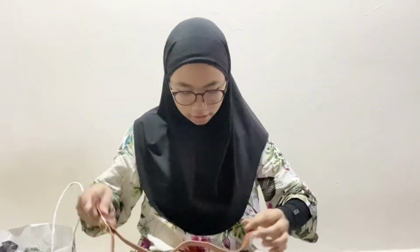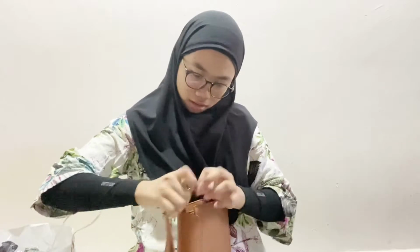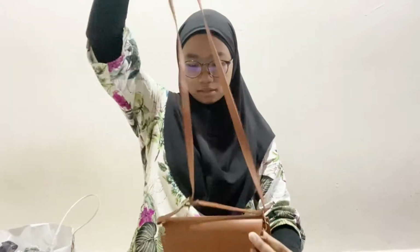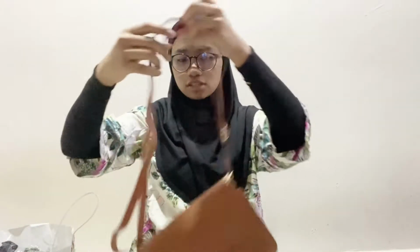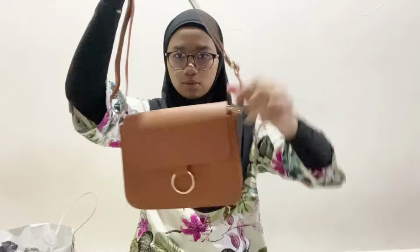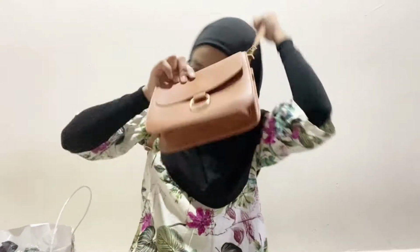So yeah, it's basically a sling bag. Let me try to open this up. Let's try to put it on. Is it supposed to be like this? No, it's supposed to be like this. But it's so short. Okay, let me make it longer. Okay, I can just wear it as a sling bag.